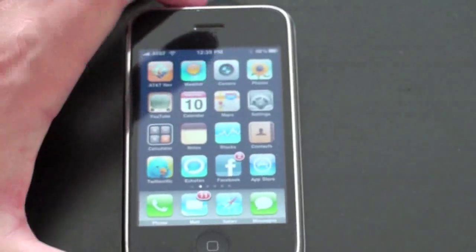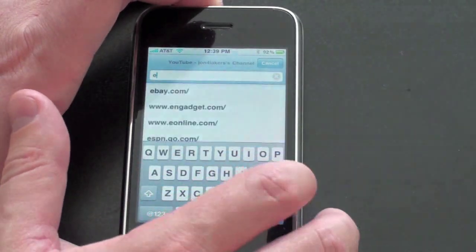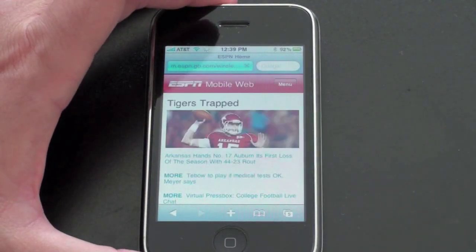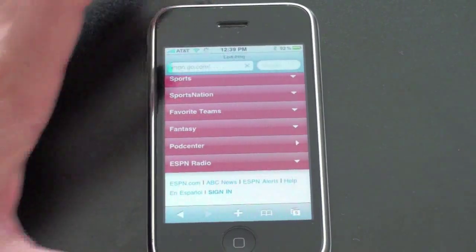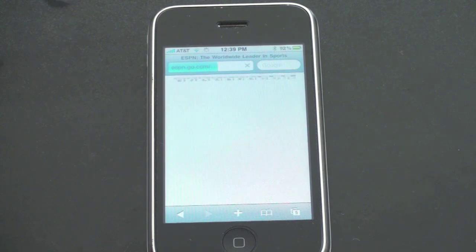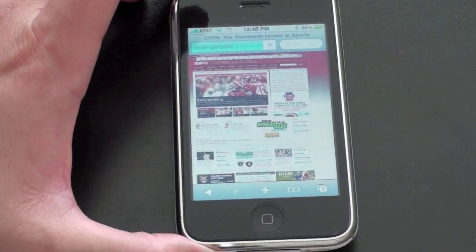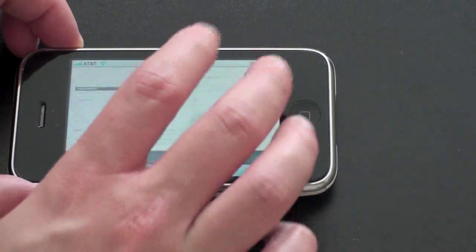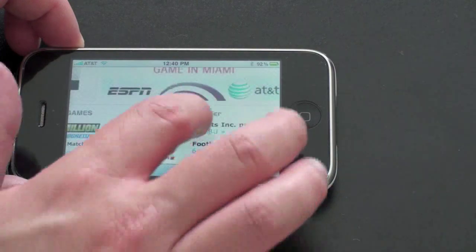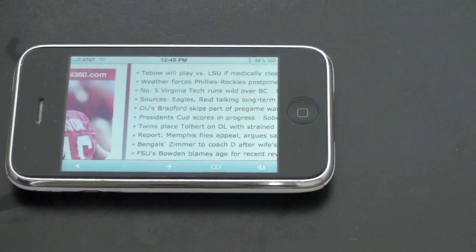This is a very quick overview and comparison. We'll go to Safari — I've got my YouTube channel up — let's load up the same ESPN.com. This isn't meant to be a speed test, so I'm not going to clear the cache or memory. ESPN had been loaded on the PSP Go before, and it had certainly been loaded on the iPhone 3GS, but it was noticeably quicker. For navigation, you can turn it into landscape mode and take advantage of the accelerometer. Zooming is much smoother, viewing pages is a better experience overall, and it's all done with your finger. I think to no one's surprise, the iPhone and iPod Touch definitely take the edge.